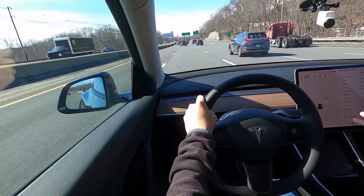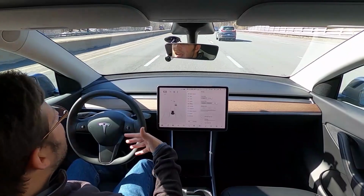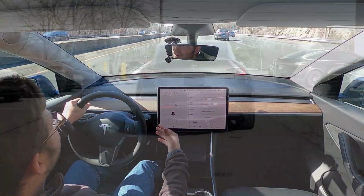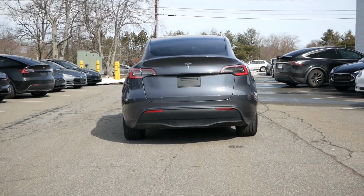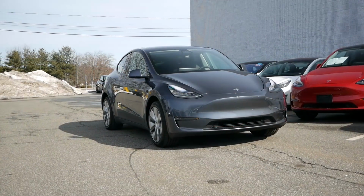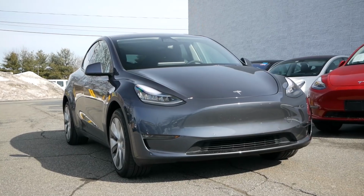This means that the limitations EVs may have had 5 years ago is no longer a problem in 2021. It's for that reason the Model Y and Model 3 have quickly become the most popular vehicles from the Tesla brand, because for around $50,000 you now have an efficient car that you can daily drive throughout the year.